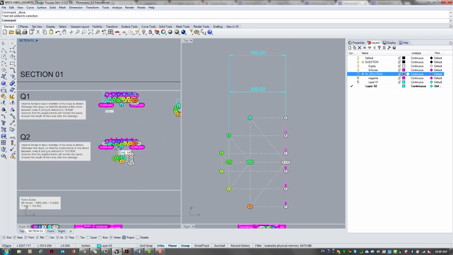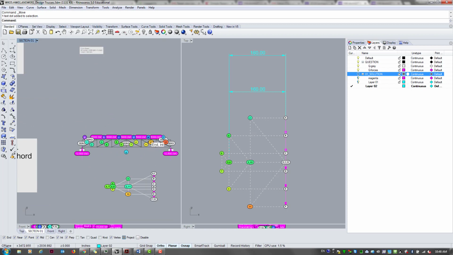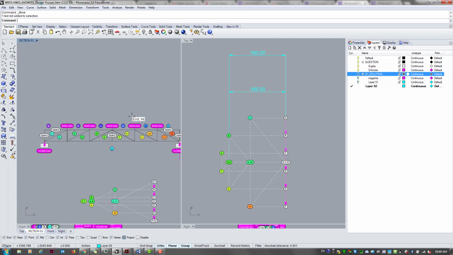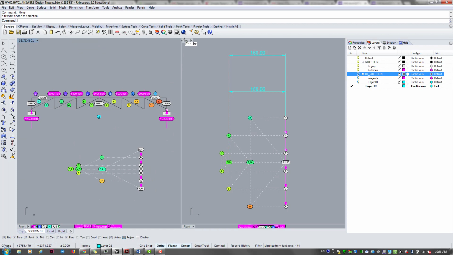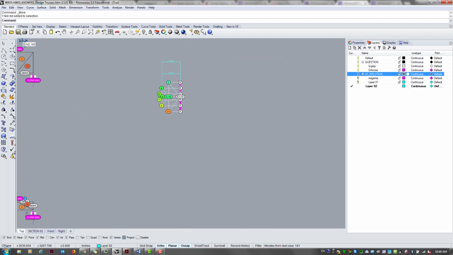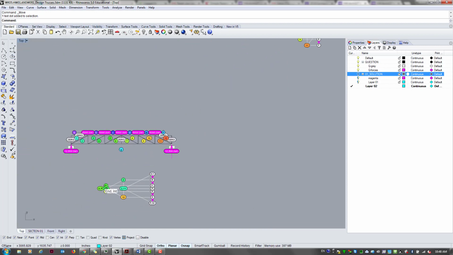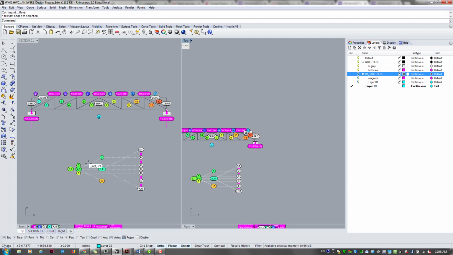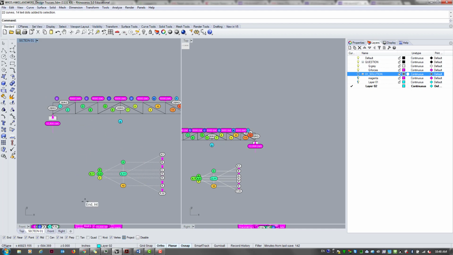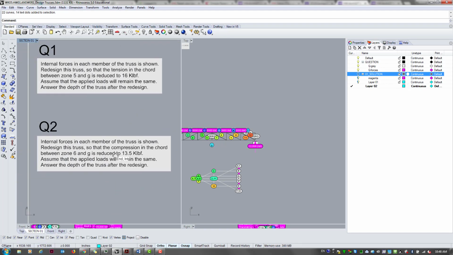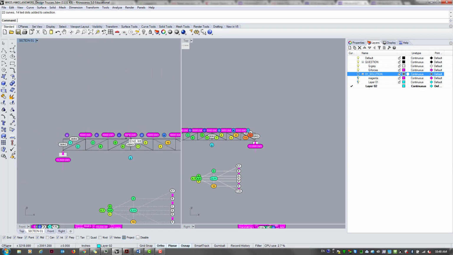So now that we solved one, which is pretty easy, I want you to do question 2 and spend like, I don't know, 10 minutes, and then we'll solve it together. And you should already have the force diagram too, right? So try to do the same, manipulate the diagram. So what I'm asking for the second one is I'm asking the compression between zone 6 and what?